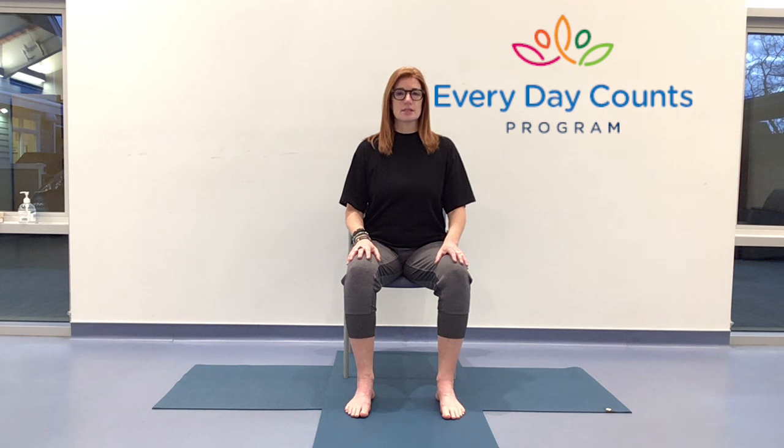Rest whenever you need to, take water, adjust and adapt the movements to suit your body. You may do less repetitions. You may do more repetitions. Change it up for what works for you. There's no wrong way of doing this. And let's get started.